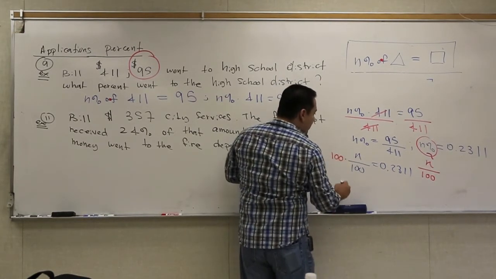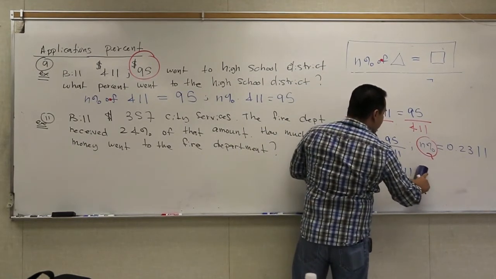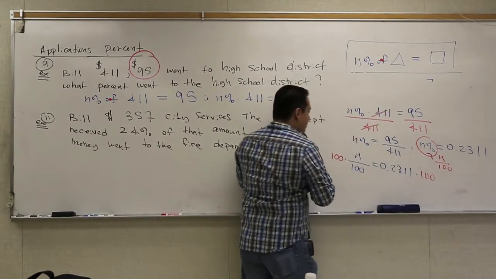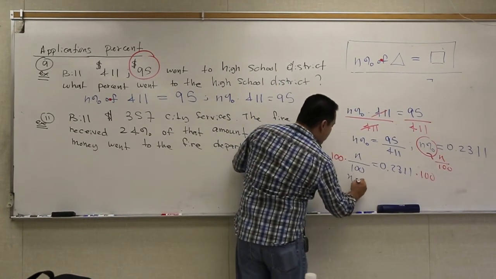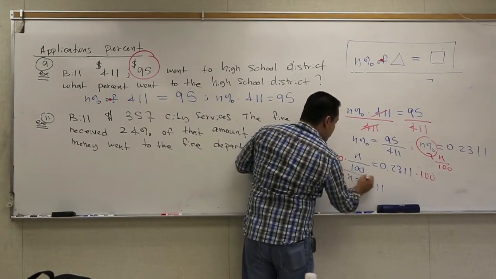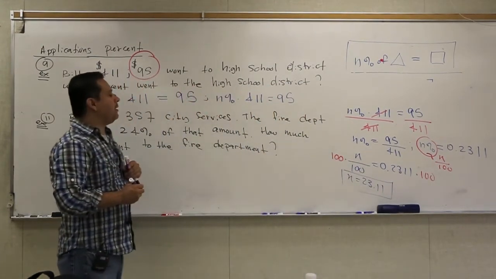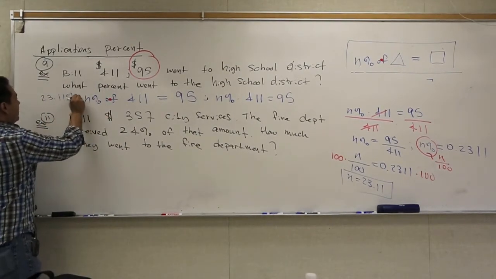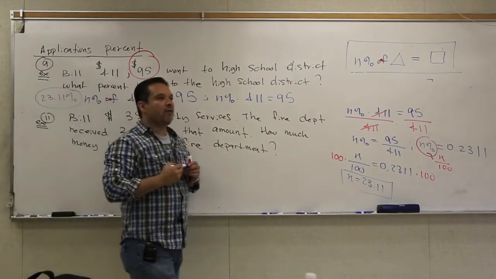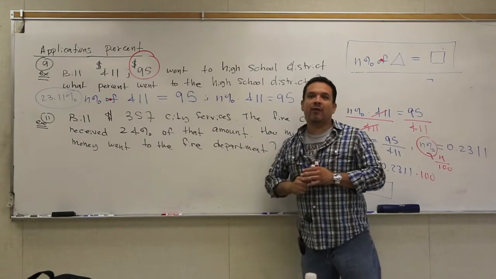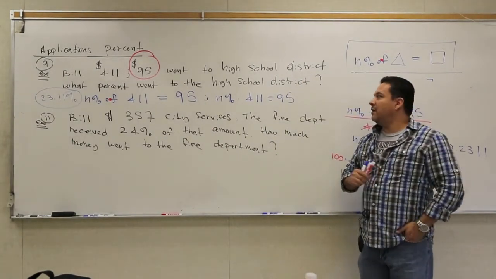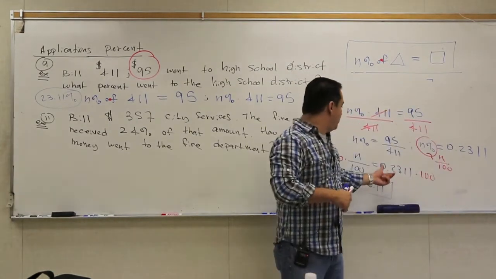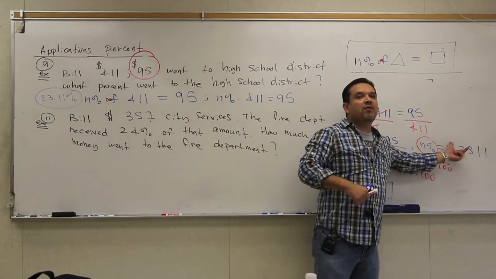So what's the effect? If I multiply the left by 100, and I multiply the right by 100. Remember, this was n over 100. You get n to be what? 23.11. So 23.11 is your answer. In other words, it's 23.11%. Okay? So you're right. You're going to divide, 95 divided by 411, and then you get the numerical answer. You convert it to percent. So you're converting a decimal at this point, this decimal of 0.2311, to a percent.